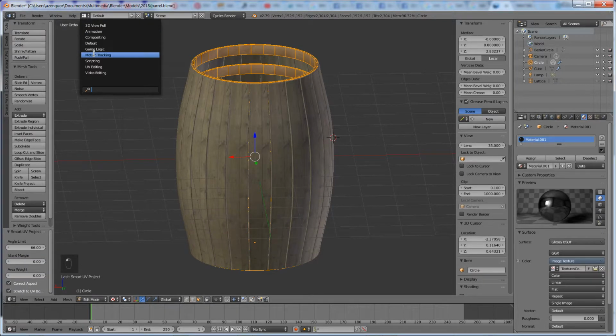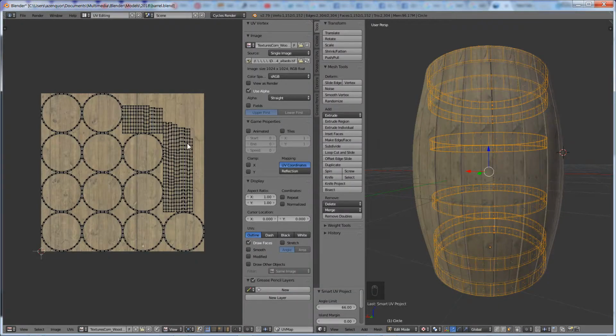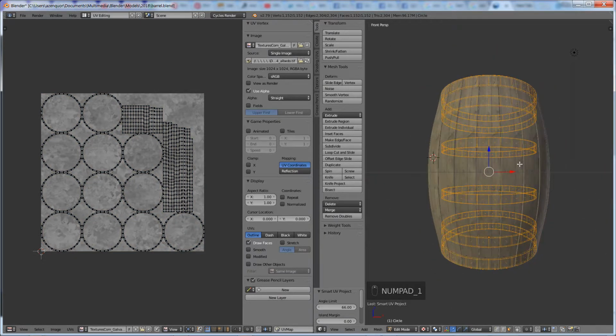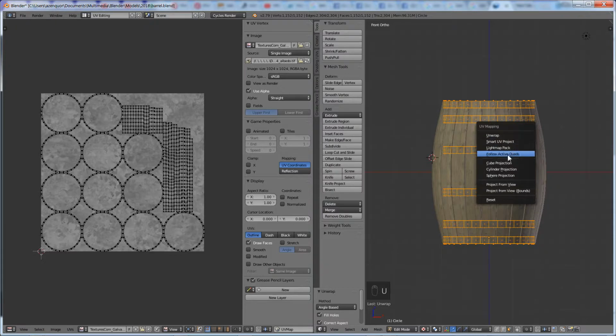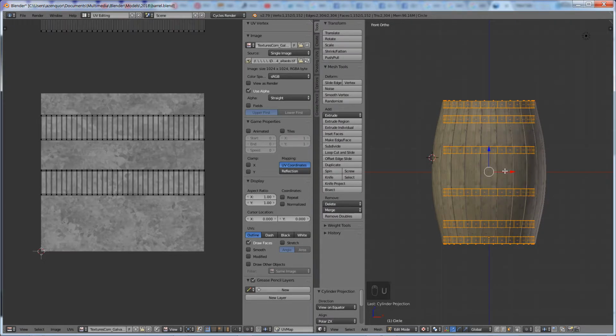Let's see what we get in terms of unwrapping. So UV editing, and we get all of that stuff there. And this is the material that we're going to be using. I don't like this particular one, so what I'll do is highlight the whole thing, choose unwrap, and see what we get again. I'm going to work with what they call a cylinder projection.